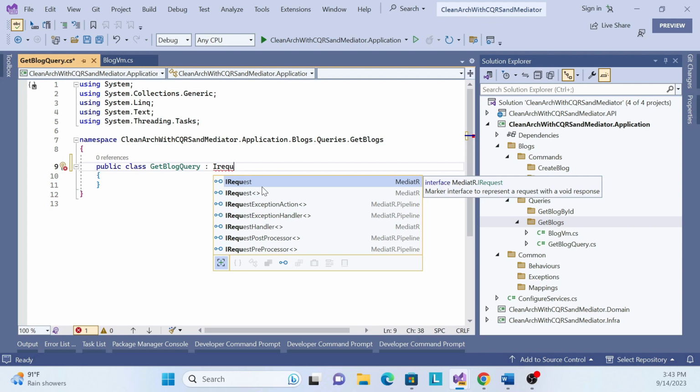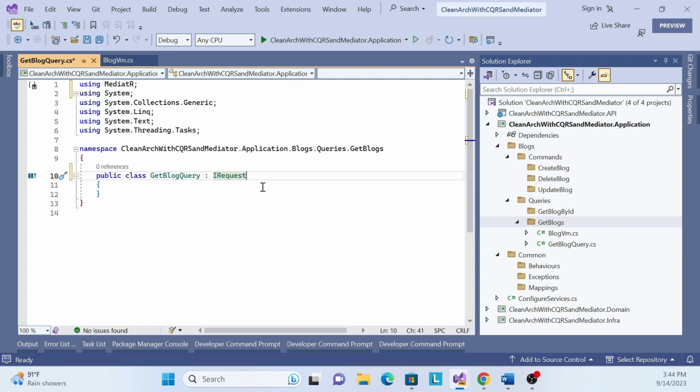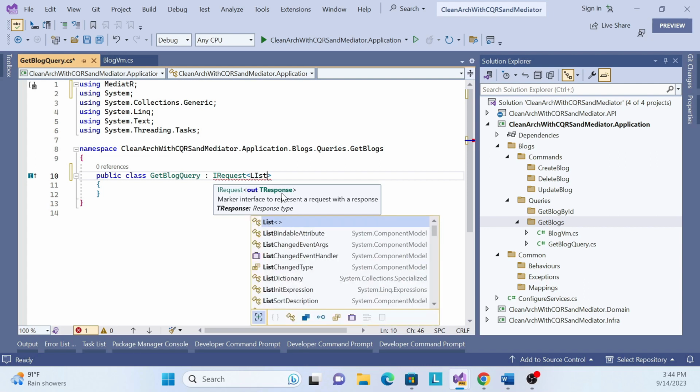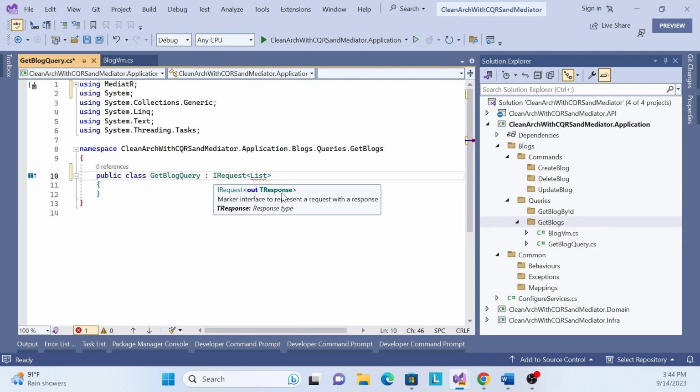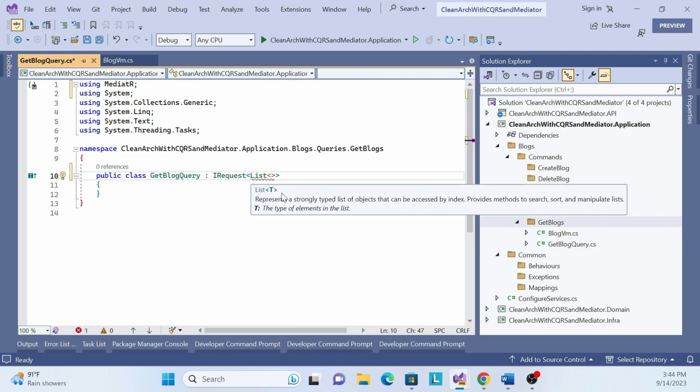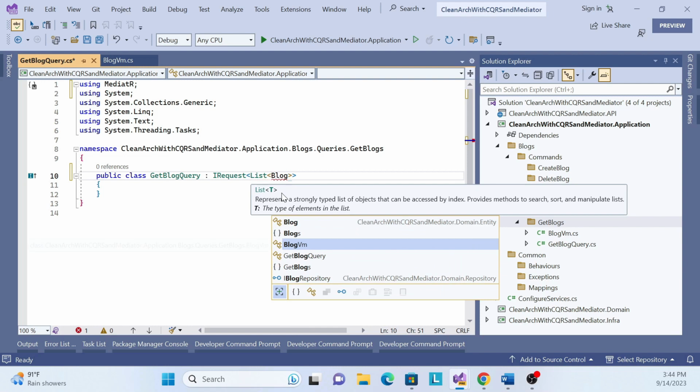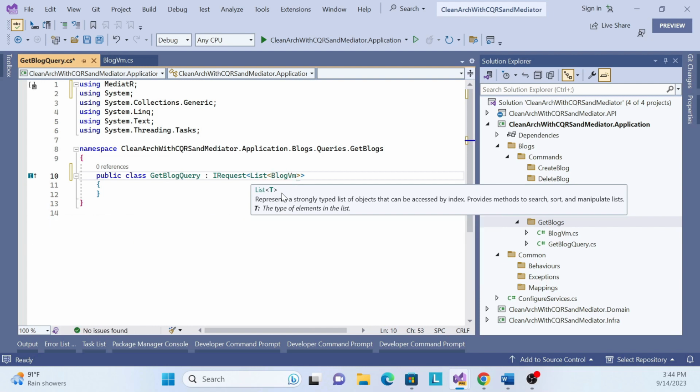It is inside the MediatR namespace. Let's see what we need to pass here. We have to pass the response. What could our response be? We have to return the response as a list of BlogVM, which we just created.